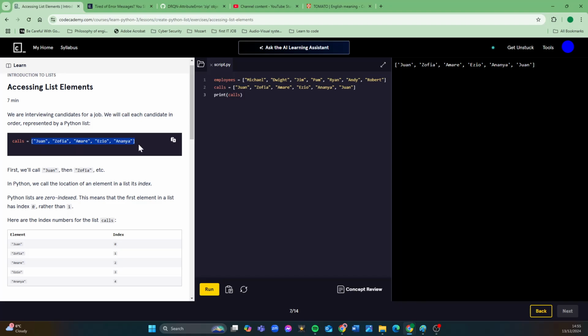Just as we can break up a book into grid blocks, these regular spatial categories, which are the page numbers, page 1, page 2, page 3, in the same way we can break up a list into its constituent elements. So we have position 0, position 1, position 2, position 3, position 4. These are like the page numbers of a book, the positions, right? Forget whatever content is here, whether position 0 contains Juan or Zofia or Fred or Ezio. This will always be position 0, just as with a book. Whatever book it is, there will always be a page 1.